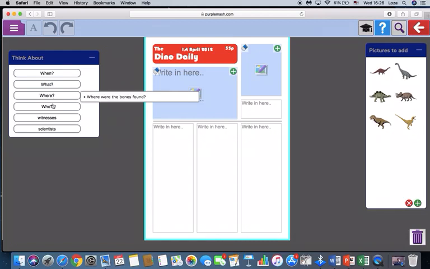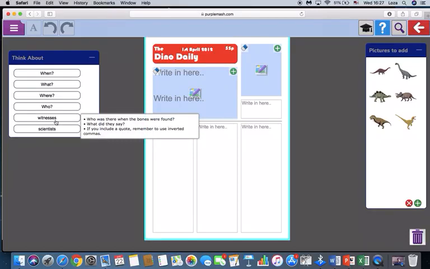And we can continue down to the question who. Who found the bones? So in this paragraph, you could be just introducing a new character. Was it a builder? Was it someone who was just mowing their lawn? Or was it someone who was digging a hole and they just happened to come across these bones? So you're introducing a new character, so therefore you would have the beginning of a new paragraph.